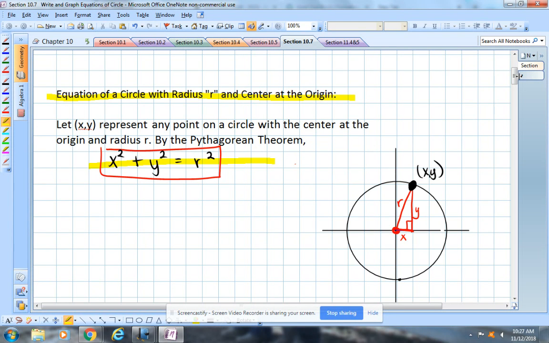Anytime the center of our circle is at the origin. Okay? So that's how we're going to get equations of circles that are centered at the origin. We're going to use x squared plus y squared equals radius squared. And we can do that because of the Pythagorean theorem. Okay? So we start at the origin. We go to the x distance. We go up to y or down to y distance. And we find this makes a right angle. So we have a right triangle, and the radius will be our hypotenuse. Okay? So that's how that works, and it's because of the Pythagorean theorem.